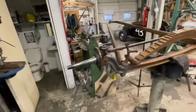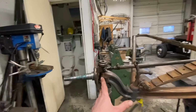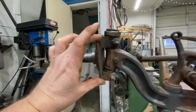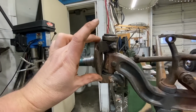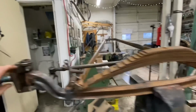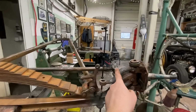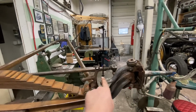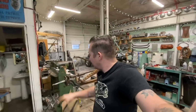But like we talked about earlier, I really like the 32 to 34 spindles because they've got the bearing up top here. So the whole spindle sits a little bit lower than a 37 to 41. And they've got this cast in steering arm, which I really like. Otherwise, I don't know, a spindle's a spindle, it holds a wheel on.